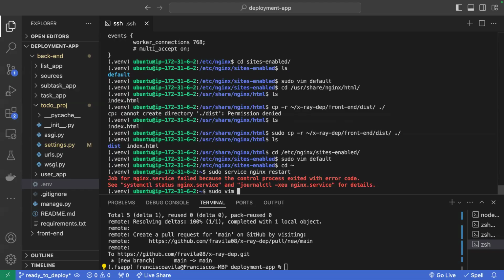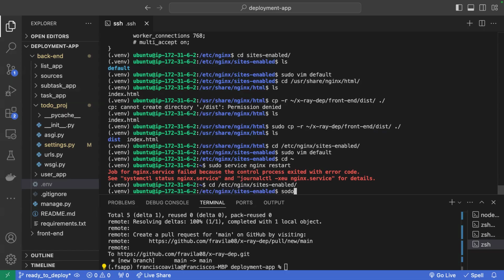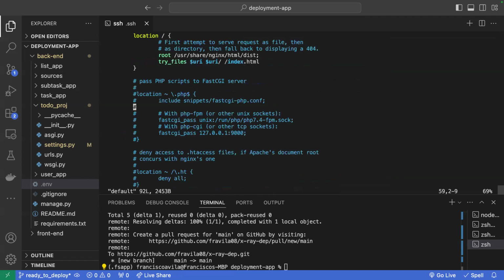Let's go into sudo vim, cd into /etc/nginx/sites-enabled. Usually when you see something like that, it has to do with a syntax error. So I must have made a syntax error somewhere up here.